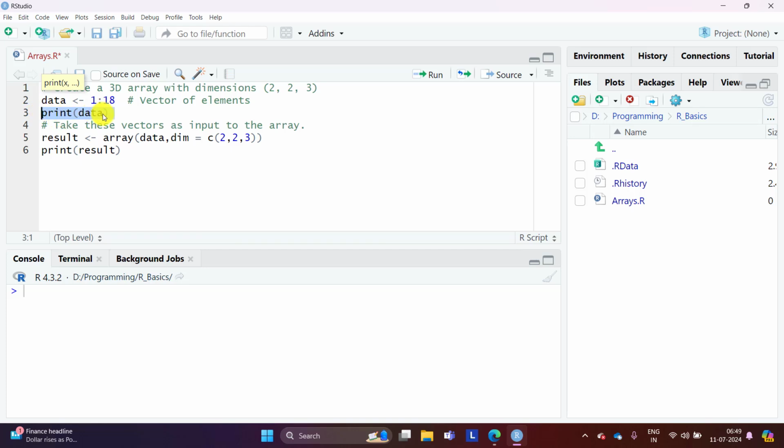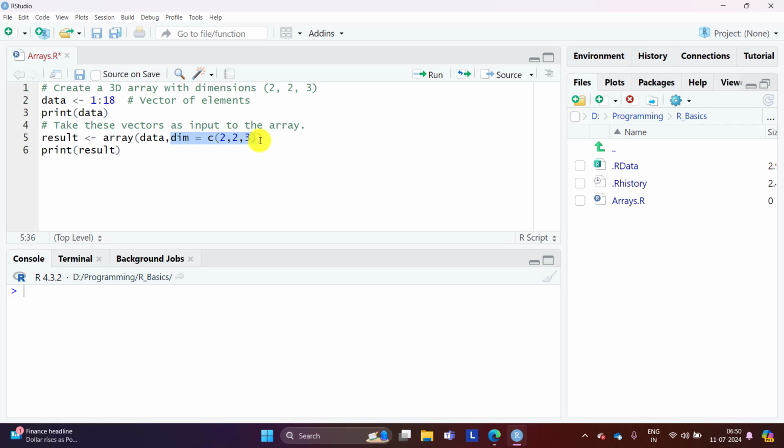By using the array function we can pass this data and then choose the dimensions accordingly. On line number 15, we are using the array function. In this array function we are passing data as an input, and how many dimensions you want.